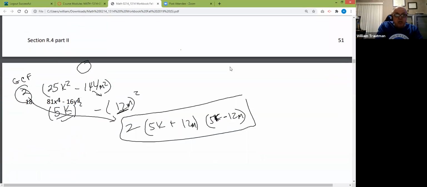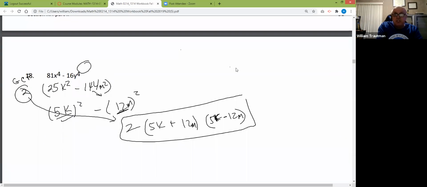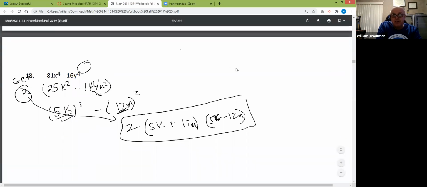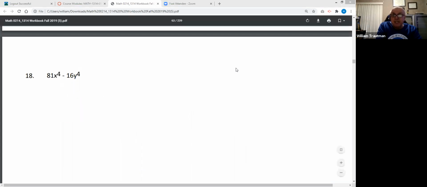Last problem, last but not least. This is the hardest one, but it's not hard, I promise you. It's kind of interesting, to tell you the truth. Step 1, make it look like this.